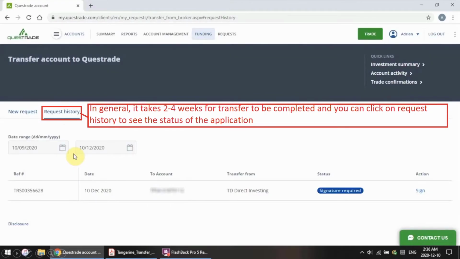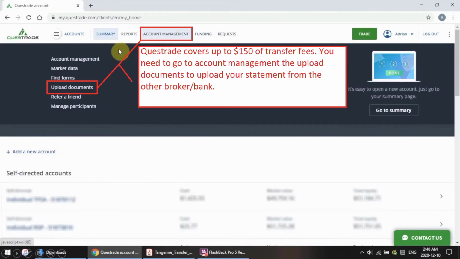Now after doing so, whatever you choose, whether you choose all in kind, all in cash or partial transfer, you can go back to funding, and then you can go to request history to see your requests.